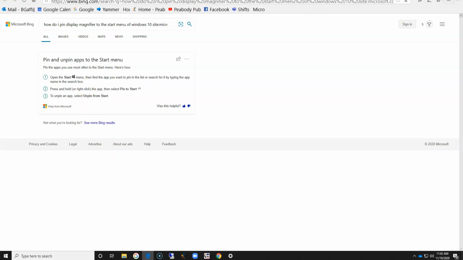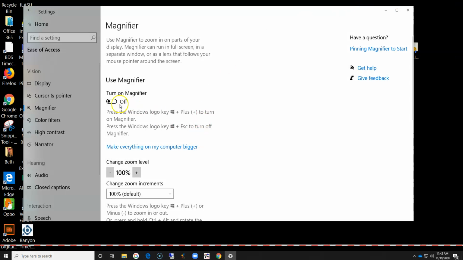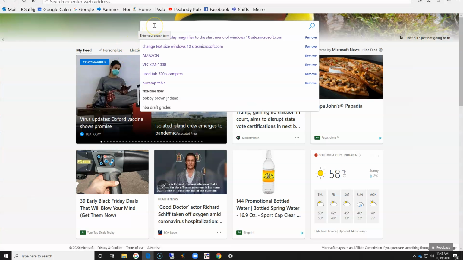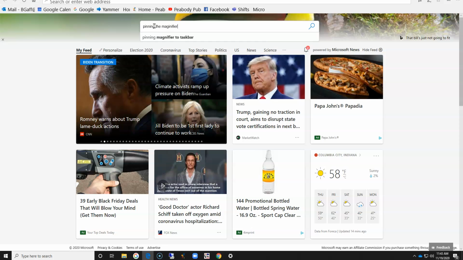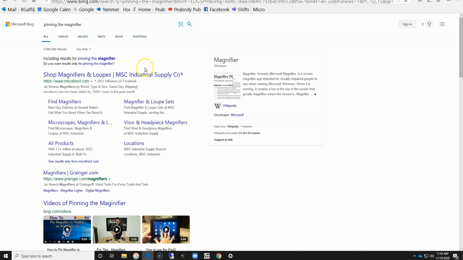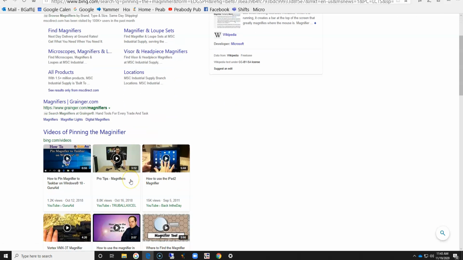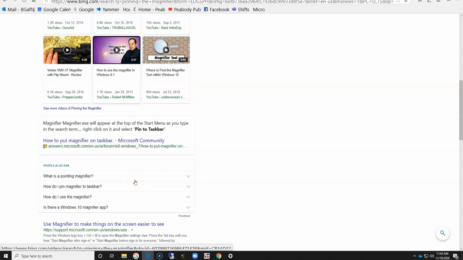Let's see if we push on the magnifier and right click. Let's go into our internet and type in pinning the magnifier, and see if we can pin it to the taskbar.